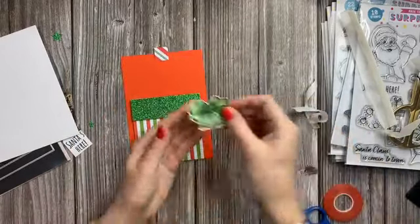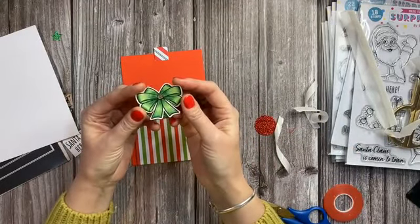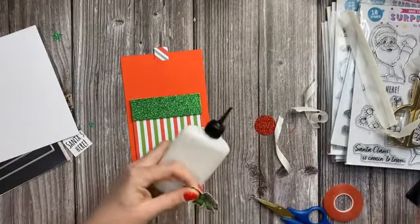And then here's that lovely bow. So I coloured this one using the greens and a limey colour to give it a really nice highlight. So I'm just going to add some of my quick grab glue.